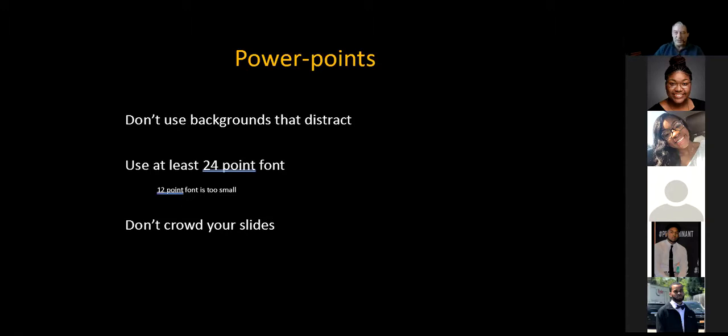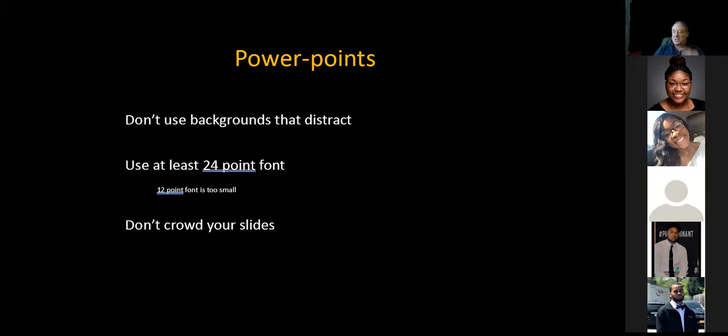A couple of notes about PowerPoints. Try not to use backgrounds that distract. There have been a lot of studies that have looked at different kinds of backgrounds. They give the same slide presentation to a few different audiences, and in one they have one background, in another the same material with a different background. And what a lot of those studies have shown is that the more detailed the backgrounds, the less people remembered or understood from the lecture that they were listening to, because their eyes get distracted. They're not paying attention to what you're saying. They're looking for meaning where there isn't any. So try to keep your backgrounds fairly simple.